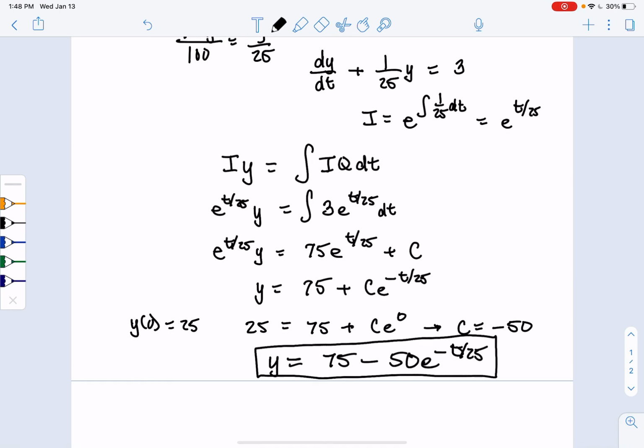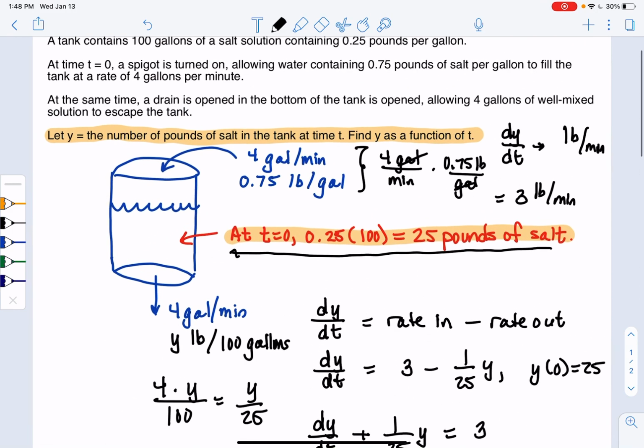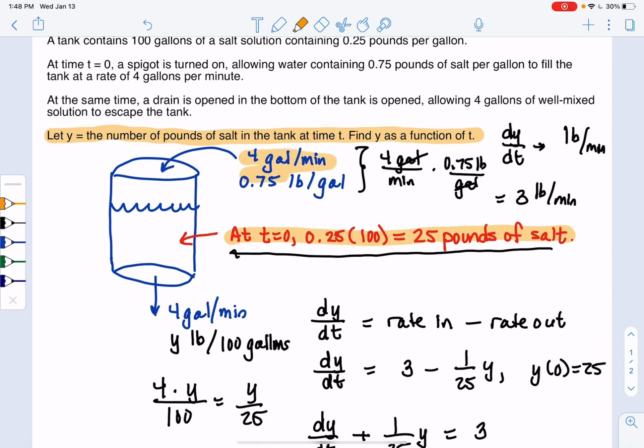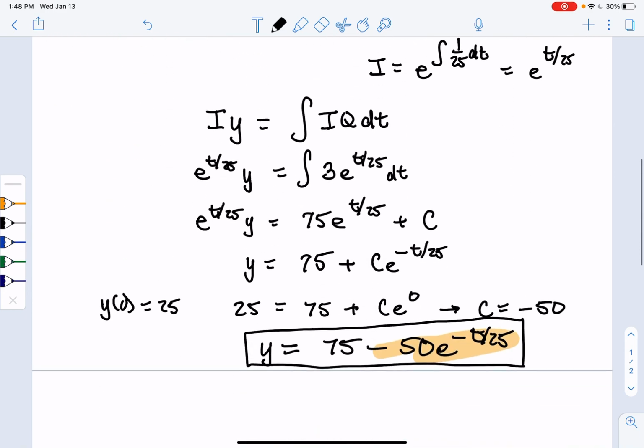And if we just examine that solution, just notice a couple things. Naturally, when t is equal to 0, we get the 25 that we wanted. And as t goes to infinity, this term right here is going to drop out because you have e to a negative huge number, which is going to be so close to 0 that we just call it 0. So let's think about that in terms of the information that was given to us. If I come back up here, this is the water that is going into the tank. Eventually, if we put in enough of that water, that concentration is going to take over whatever was there at the beginning. And notice that that does equate to 0.75 pounds per gallon times 100 gallons, which is 75. So that definitely does make sense to us here. So that is our solution.